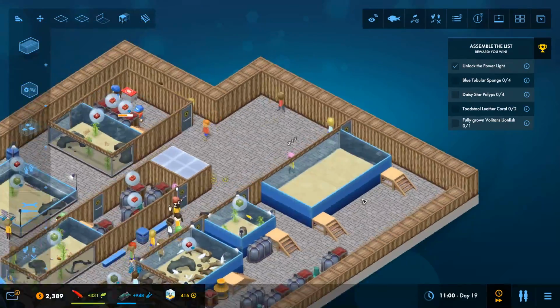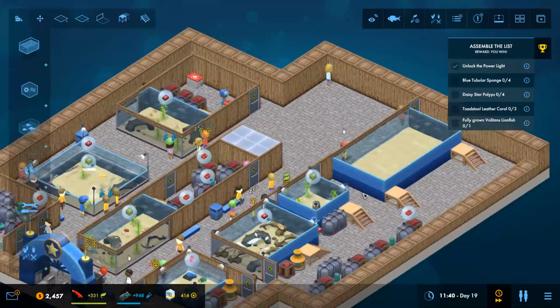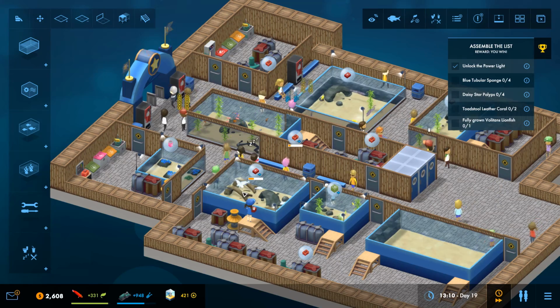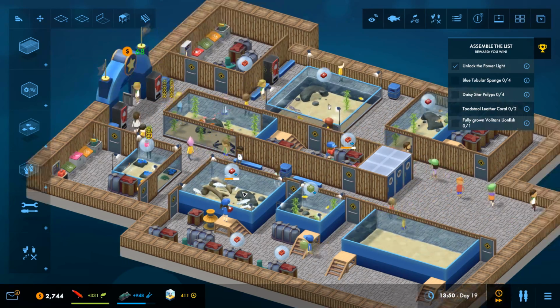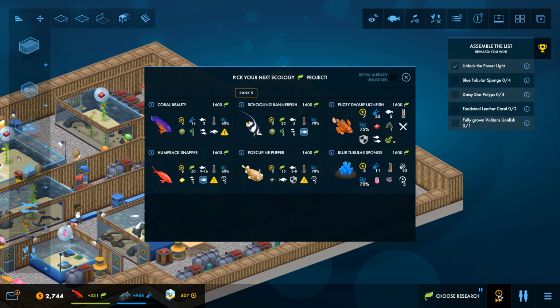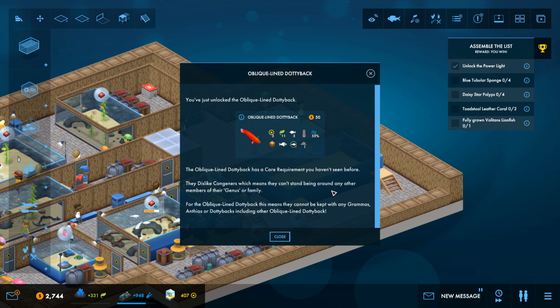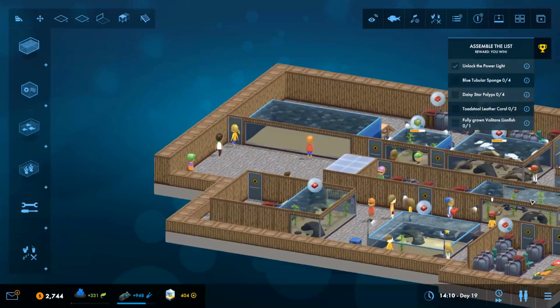Is this going to lose me stuff in here? No, it should be okay, I think. I think everything else is doing pretty well, to be fair. Yeah, we're doing alright. Okay, so that's that. Slow you back down and start researching this. So I've just unlocked this dotty back thing. It's got a few weird care requirements. So they can't be kept with members of the genus family. I don't know what that means. They can't be kept with other dottybacks. Oh dear. This thing just gets even more confusing. Okay, that's fine. Don't worry about that.